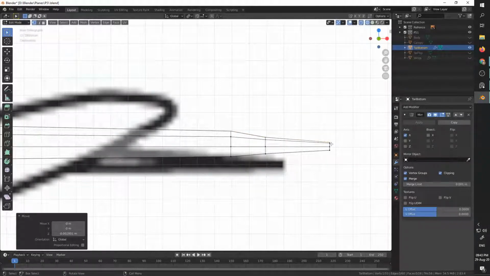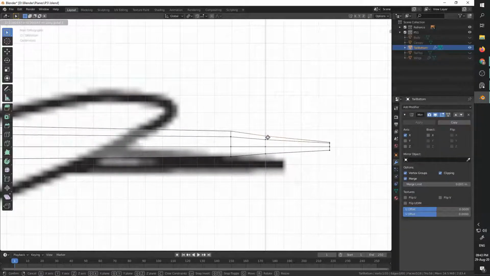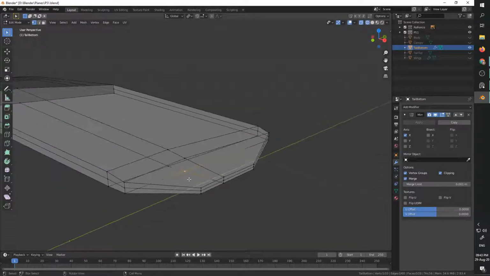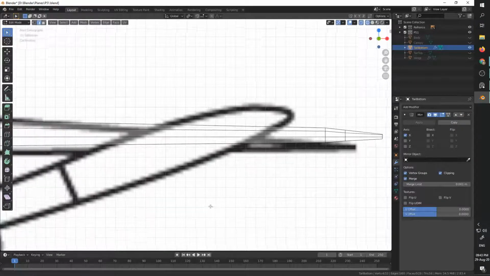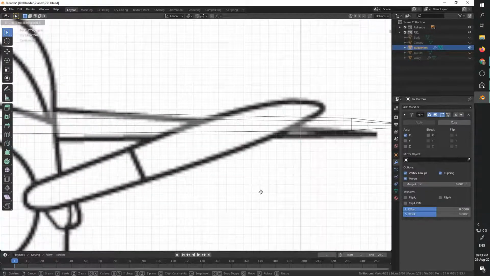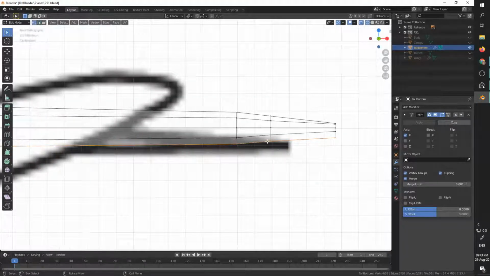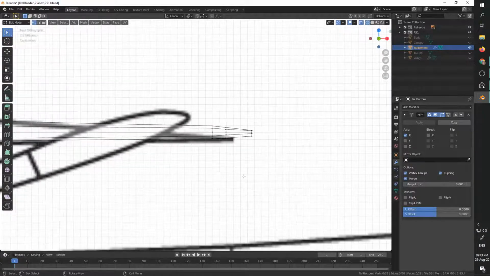Okay, everything here is going to be at the same Z value, so I'm going to leave it for now, even though it doesn't look right. Maybe this I'm going to elevate slightly. Yeah, and I'm going to go again, and I'm going to select the bottom here. And I'm going to do the same. Maybe less pronounced. And I'm going to again try to make this look like a straight line. Okay, that's for now good enough.